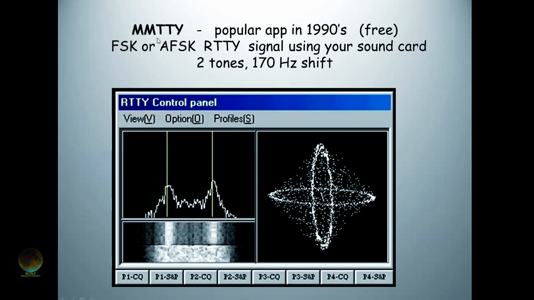This was a program I bought in the 1990s, MMTTY. The author is Japanese, and gave it away. MMTTY. What an amazing program. The specialty is RTTY, radio teletype. It could work by sending AFSK or FSK RTTY. And man, it had so many controls and filters. It was really like opening the engine and messing with the fuel injection. But it worked really well and had these gorgeous images to know when you're tuned in properly.